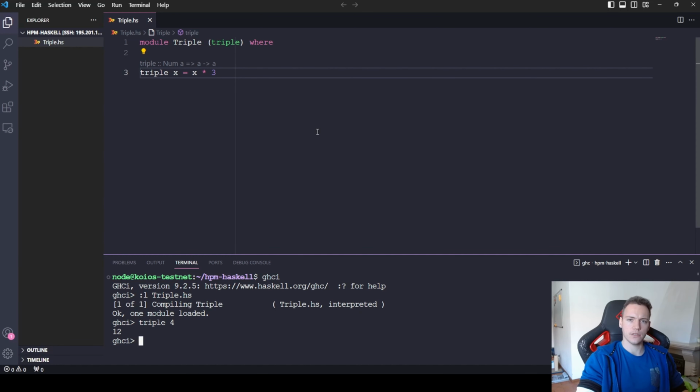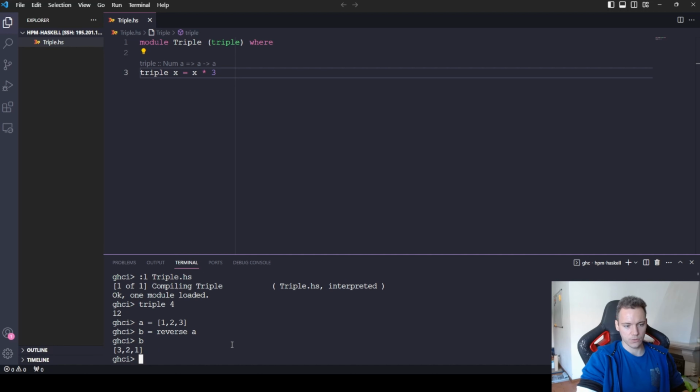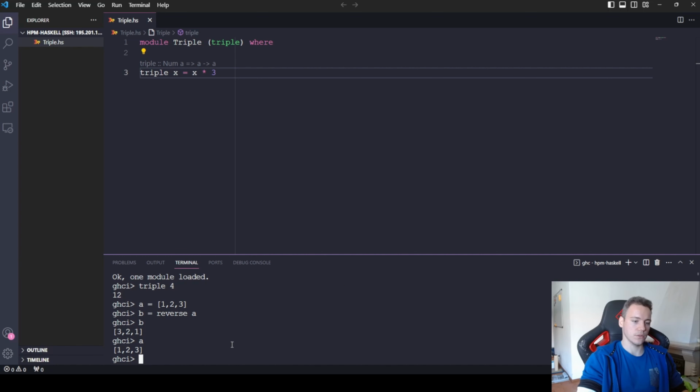And the last thing we mentioned in the presentation was immutability. So we can check that here as well. If we set a to be a list of 1, 2, 3, and if we, for example, set b to be reverse of a, so the reversed list, and if we see what b stands for, it stands for 3, 2, 1, but if we look at a, it's still 1, 2, 3.